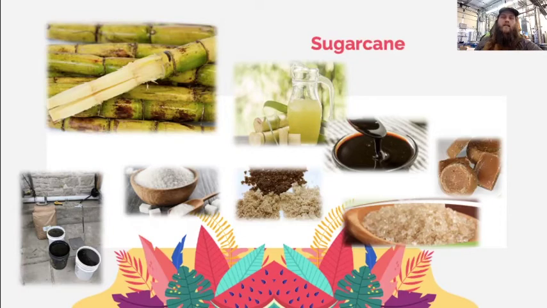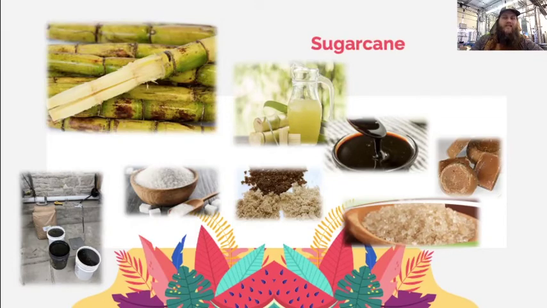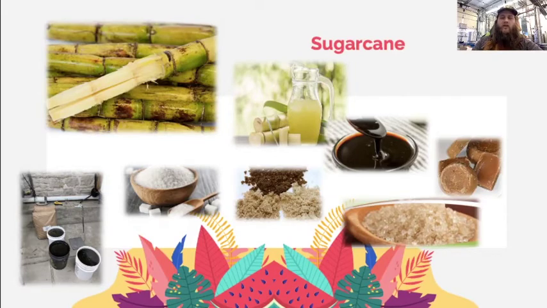The most common base around the world for rums is molasses. This thick, dark syrup is a byproduct from the sugar refinement process and contains a concentration of the vitamins and minerals found within the sugarcane product, but lacks the same vegetal freshness that you'll get from sugarcane juice. As the sugarcane is processed, it's boiled down and reduced into a syrup. Sugar crystals are then extracted, leaving behind the dark syrup we know as molasses. Sometimes sulfur dioxide is added to the molasses for preservation reasons, but these types of molasses aren't very common for beverage or food creation and should be avoided when making a rum, as sulfur dioxide increases the risk of unwanted, easy-to-detect flavors throughout fermentation and subsequent distillation.